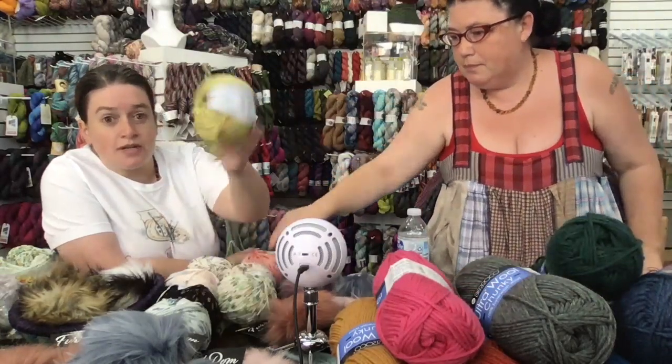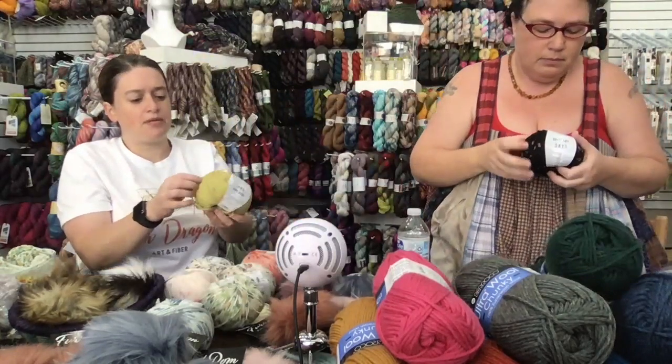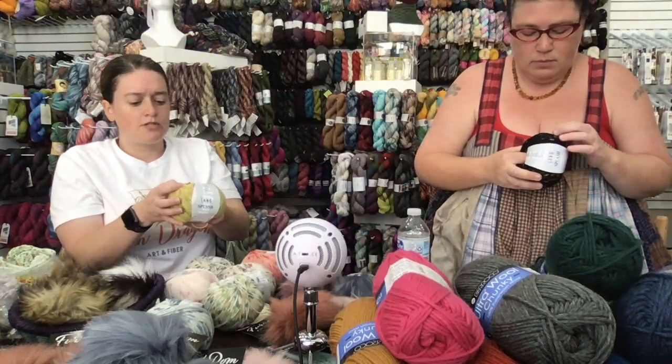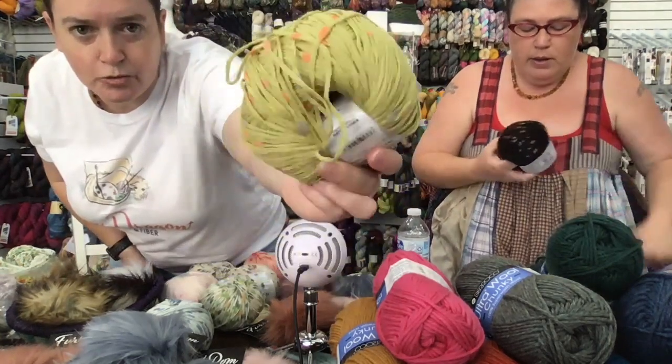This one is the one I'm knitting my other project out of. It is almost a pea green, spring green. And it's got pinks and yellows and oranges and kind of periwinkles. I think that is super cute.